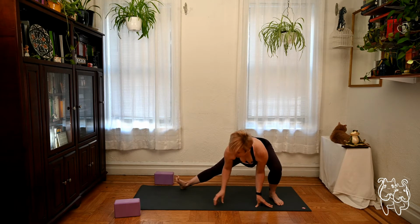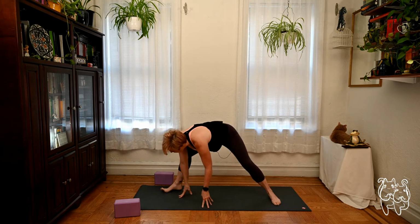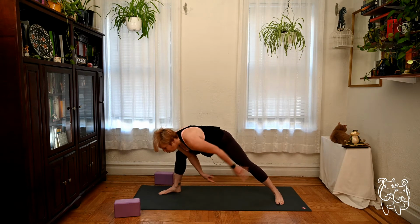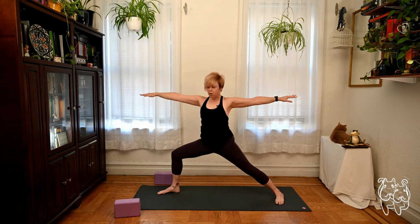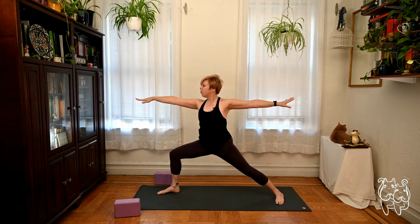Come into Warrior Two. Drop the right toes on the mat, keeping the left heel wide. Windmill the arms out and around. Chest up, shoulders over the hips, lengthen the tailbone down. One more breath.